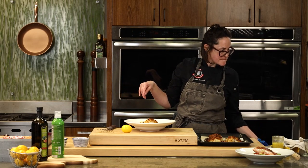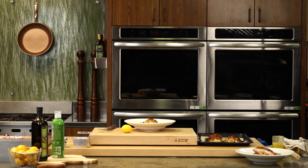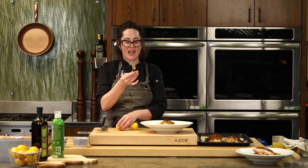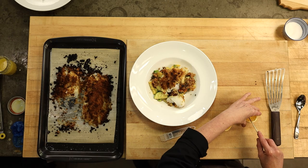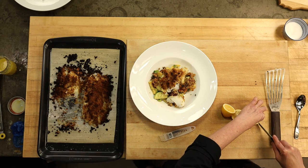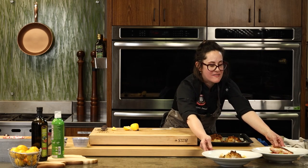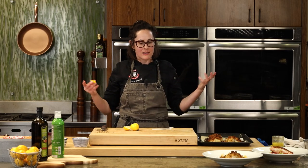When it comes to textures in a meal, that's so important in how we accept and remember that meal — all those varying textures really make it. Look at this knife I got at HEB today — Hampton Forge, so sharp. Look how pretty this plated dish looks! A Meyer lemon garnish — I'm in love. Two fish dishes in less than one hour.